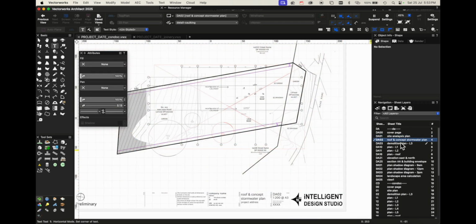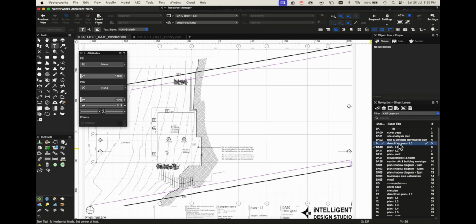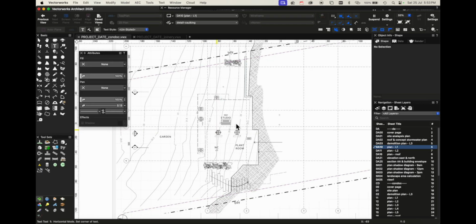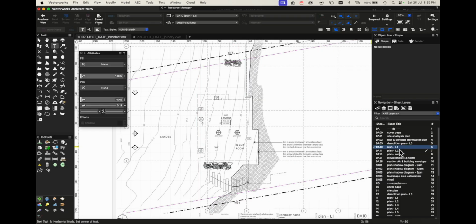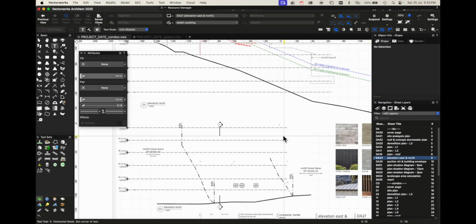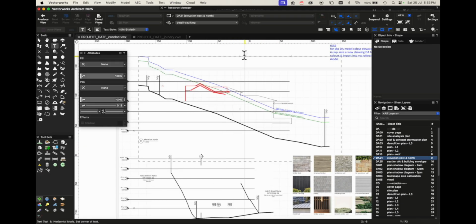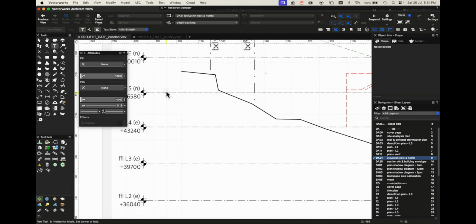Okay, so then we have, this is DA still. You have roof and concept, stormwater, demolition plan, that's more 2D line works. Then for the plans, we have these kinds of symbols. It's kind of hard to imagine the final output because, again, I unfortunately couldn't use the design this is based on, which is fair enough. But it has everything you need, and when you fill in the information for your needs, it would all look quite consistent and nice.